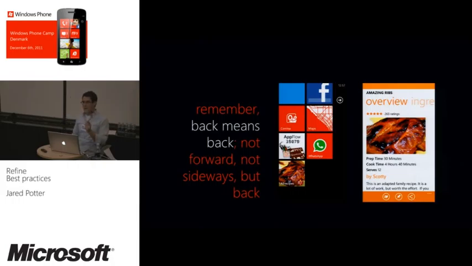If you click the back button, you can modify the history stack. You can actually capture the event of the back button being pressed and do something else. Sometimes you can force them into your little home start menu. However, if you're using pin tiles or pin locations to your application and you pin that on a page and it goes directly into there, and then you fire the back button and it forces them, instead of going back to your home page that you came from, back into some home on your application, it might be very confusing for the user. So remember, back means back, not forward, not sideways, but back.